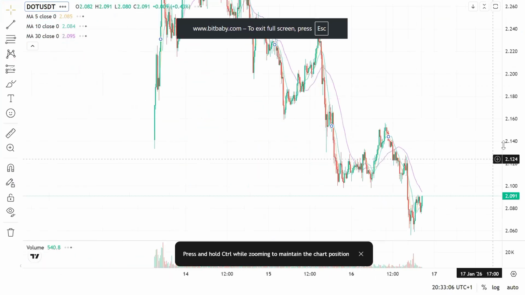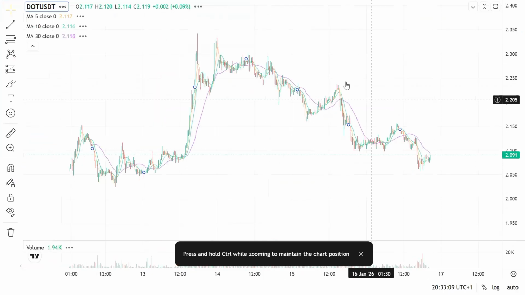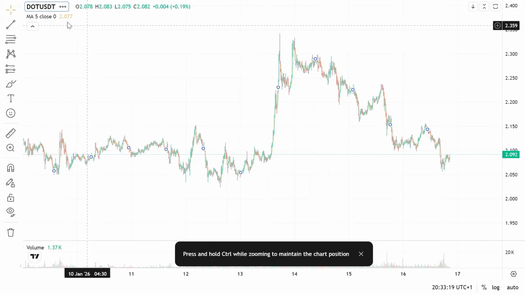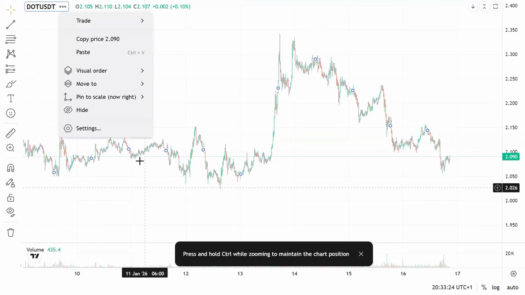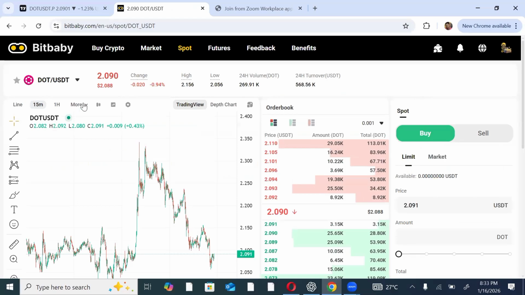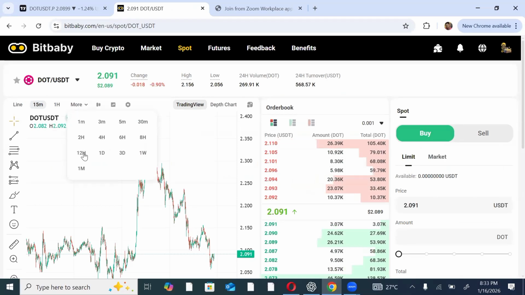If I go straight to the TradingView aspect of it, you see what I have here. You see, right? All my indicators. I can remove these indicators if I want to. I remove all of them. I don't trade indicators, by the way. You know me very well. You know I don't trade indicators. Just select the time frame you want to see the analysis from. I want to see it from the 1 hour time frame. Put it on 1 hour now.